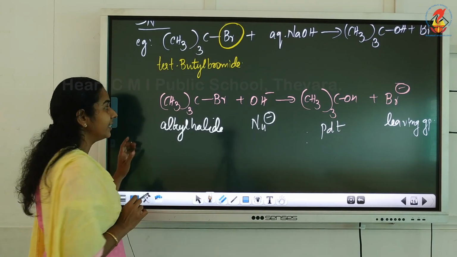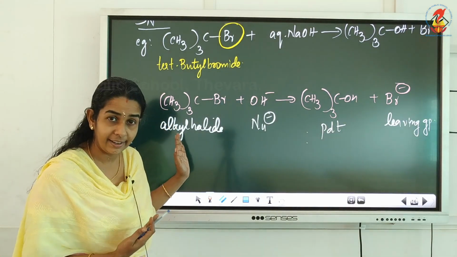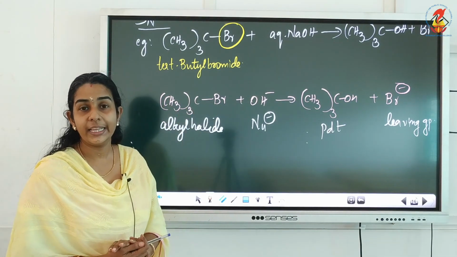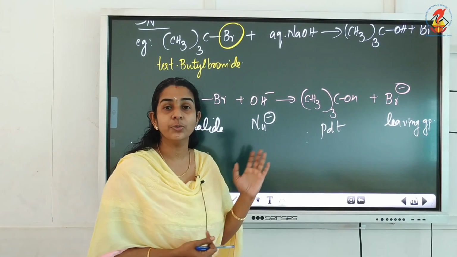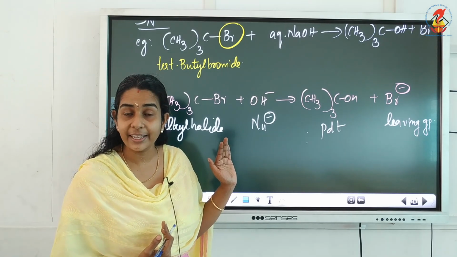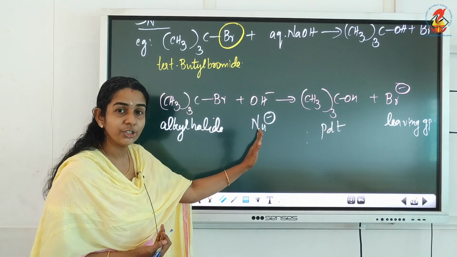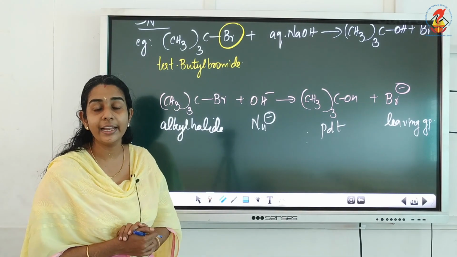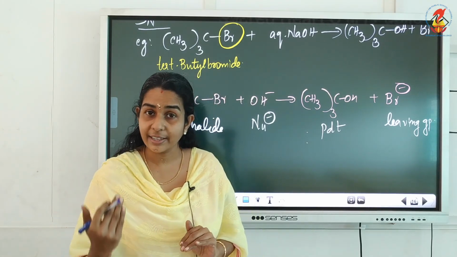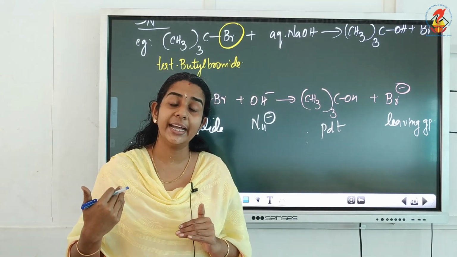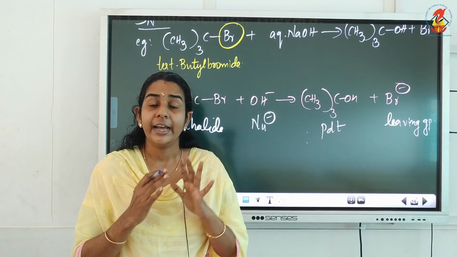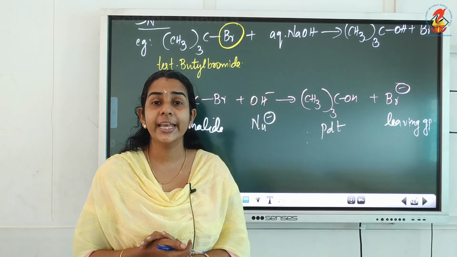This (CH3)3CBr, tertiary butyl bromide, is an alkyl halide, or we can call it a substrate, which reacts with a nucleophile, that is OH minus. OH minus we can call either a nucleophile or an attacking reagent. The attacking reagent will be attacking the alkyl halide. In the first mechanism, SN2, what we studied, the nucleophile attacks from the back side of the leaving group, while at the same time the halogen goes as X minus.